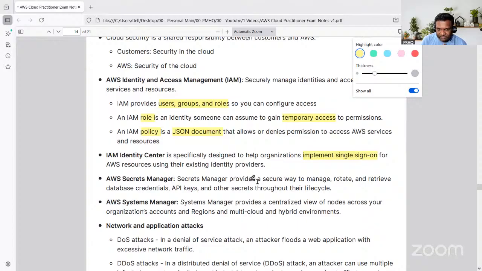Secrets Manager provides secure management of database credentials, API keys, and other secrets through their life cycle.